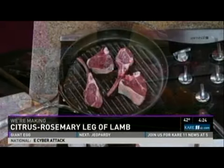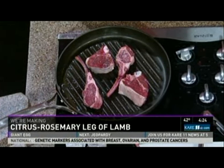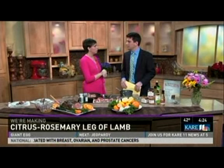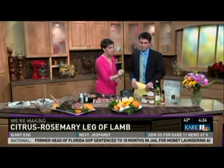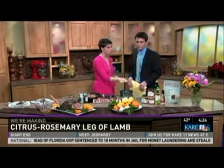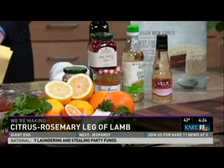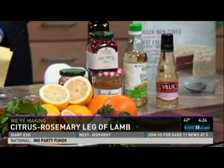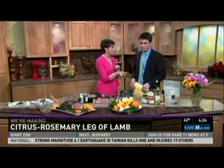We have some finished dishes here with a little bit of a glaze, and the glaze is literally two ingredients — a simple trick from my catering days. It's a really great quality jam or preserve, like a sour cherry, orange marmalade, or spicy peach. Take four parts of that to one part of a great quality white vinegar, like champagne vinegar, rice wine vinegar, or white balsamic. Melt it and drizzle it over the warm meat — the roast or the chops — when they come off the heat.